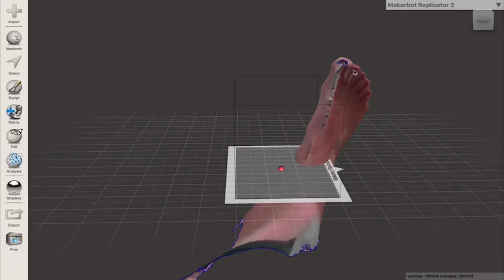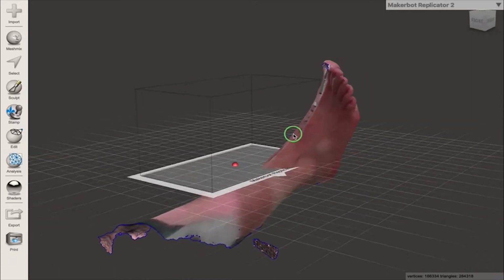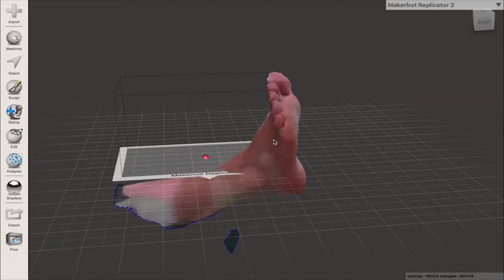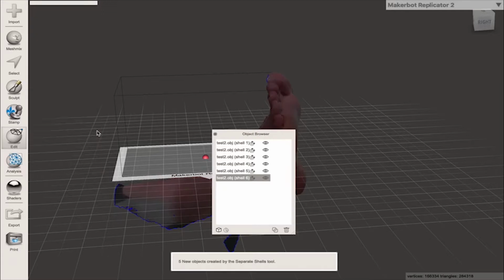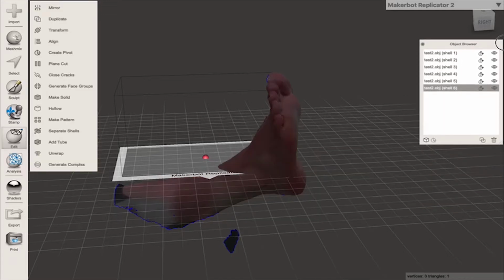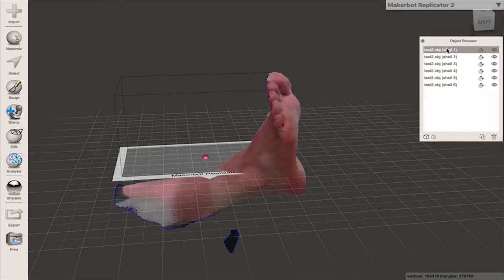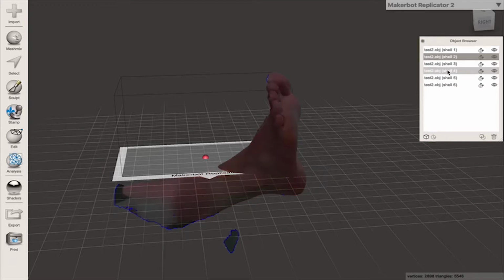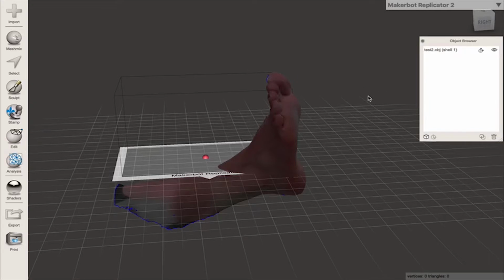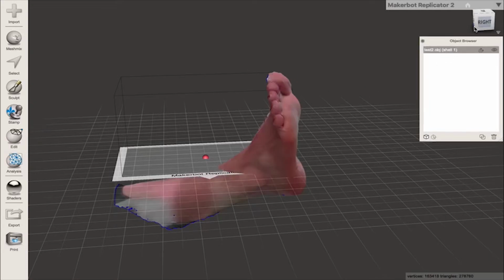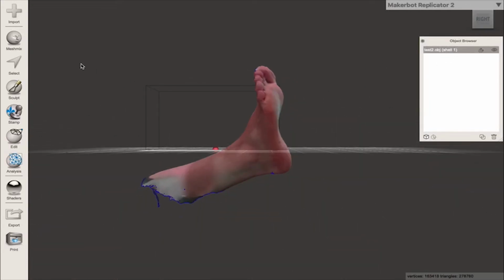This is a scanning error from where we could actually get the 3D scanner moving around the foot because it is cabled, and it's likely you'll have a small error like this. Exactly like in previous videos, the first thing that we're going to do is separate our shells, lock the taskbar over here, find the object we want, and then simply delete the additional shells. And then once again, we're going to select that object and try to square it up.